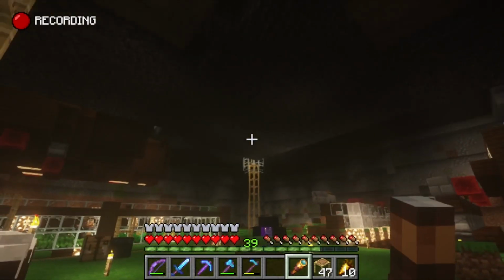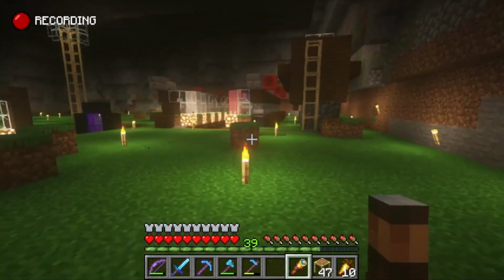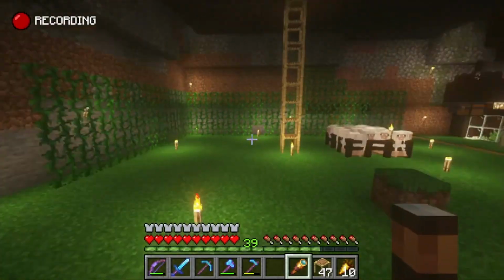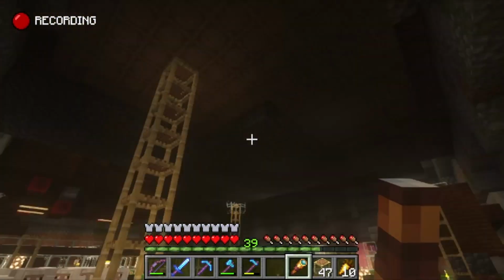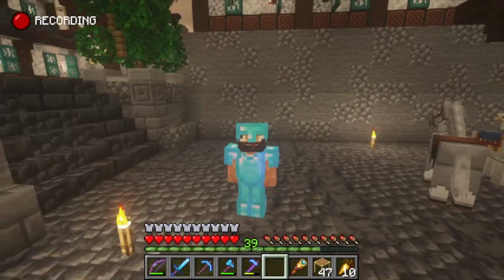There'll be a little bit of an access point where we can come down and just get to all the farms, as well as our future storage room, which is going to be right down here, right below the starter house. So I think we're just going to get right into it.